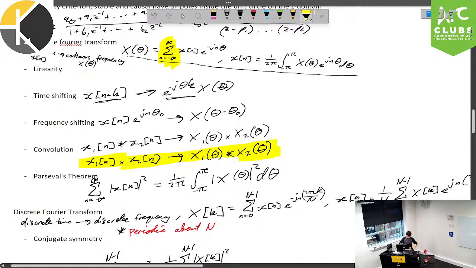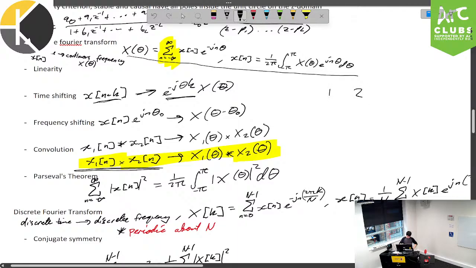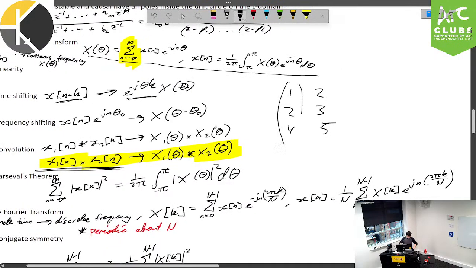We have that a multiplication within the time domain also maps to a convolution in the frequency domain, which is rather interesting, especially given that multiplication in terms of time is just element-wise multiplication. So if I have 1, 1, 2, 3, 4, 5, I'm thinking of these as my systems going down in terms of n. This would give me just 2, 6, 20. Okay? Nothing too daunting.